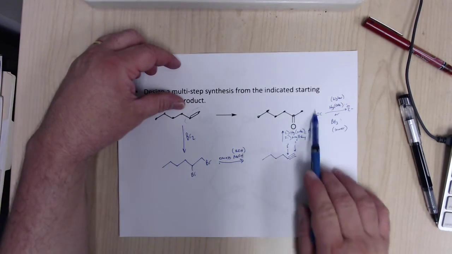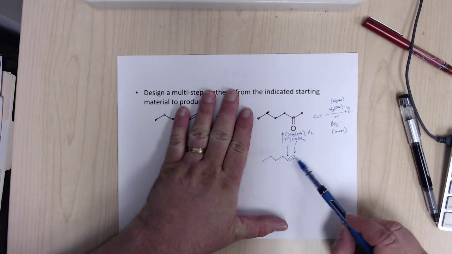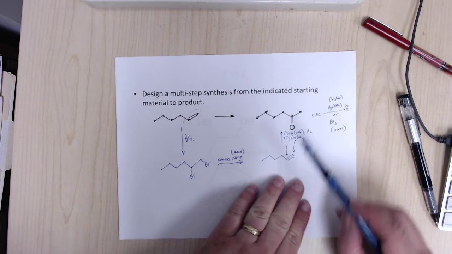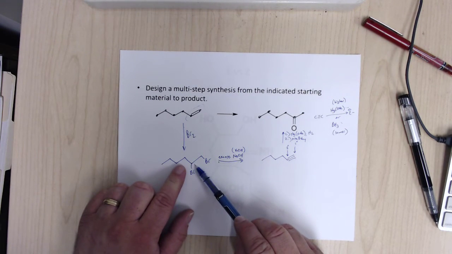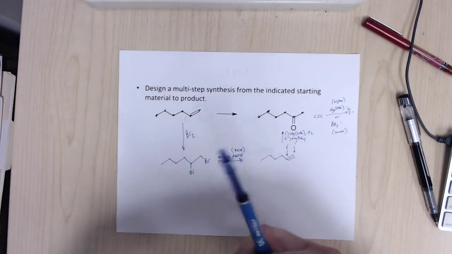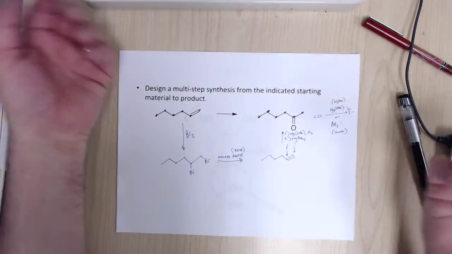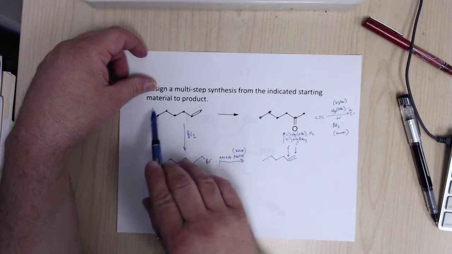So how do I get this? Well, I get this by taking a triple bond, doing a hydroboration. That's going to make this methyl ketone here. Well, heck, how do I make that? Well, I would have to start with this. If I can't do an alkyne with sodium amide, put that thing together, I don't have that option because I have to start with this.